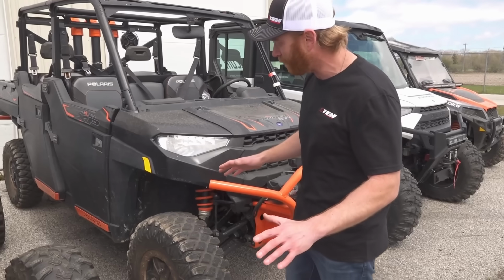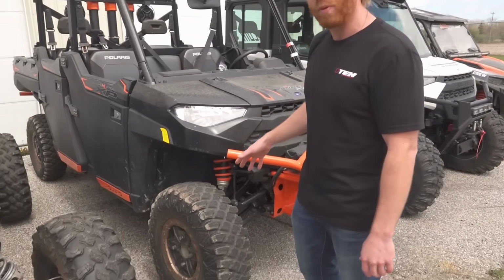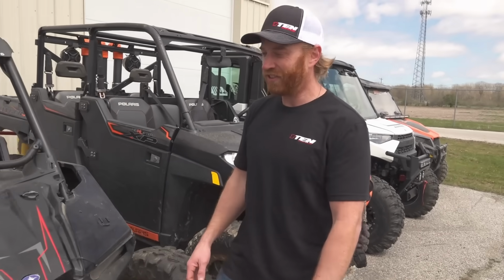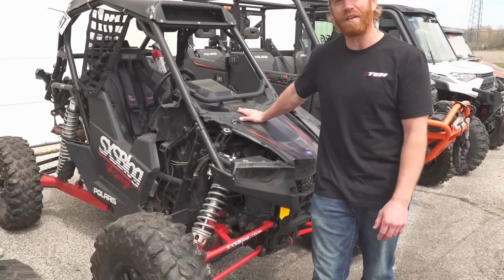I don't know if we've gone over this yet, but to make this thing a little more usable on a day-to-day basis, we took the portals off it. We put small tires back on it. So it's a little bit lighter and not geared quite like she was. I don't think it's as good as it was before for this, but... You never know, dude. Maybe she's got that good juju juice on there, dude. Still a heavy hitter.